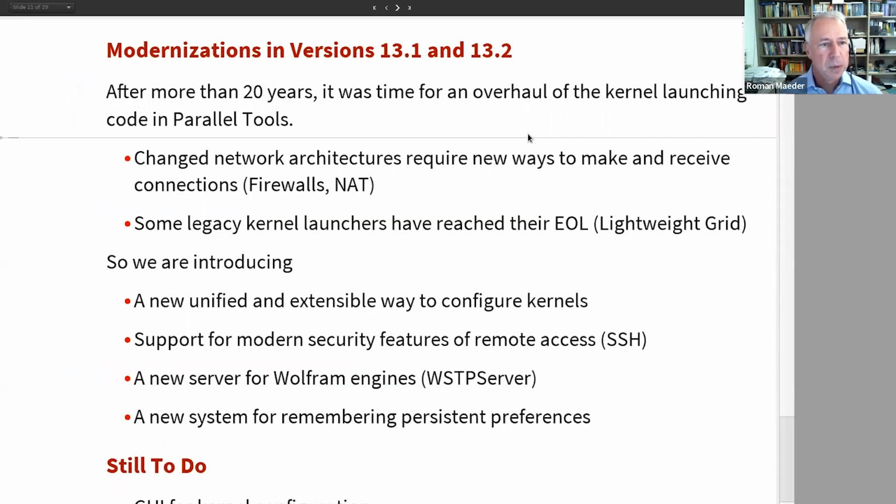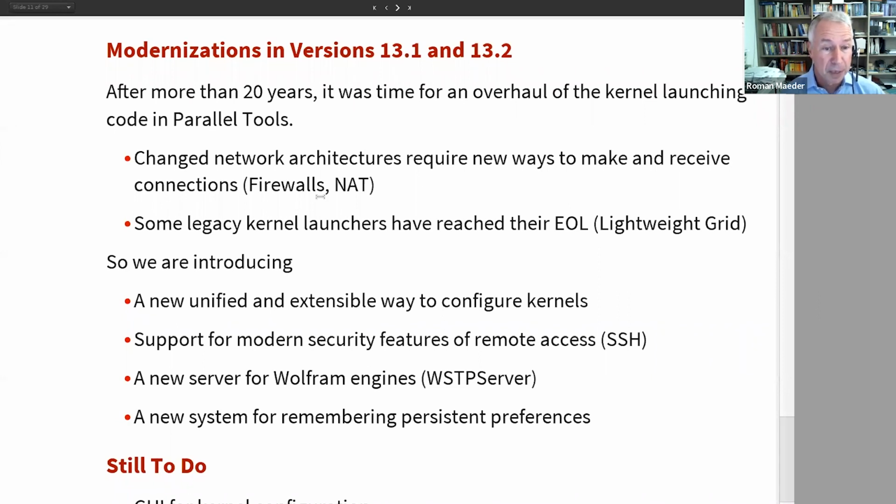So what is new in versions 13.1 and 13.2? Now, much of this technology is over 20 years old, and network architectures have changed quite a bit. 20 years ago, there was little concern for security and encryption and malicious users. But now, of course, we have to be very careful about what we allow to do.